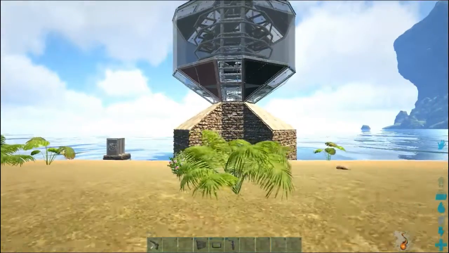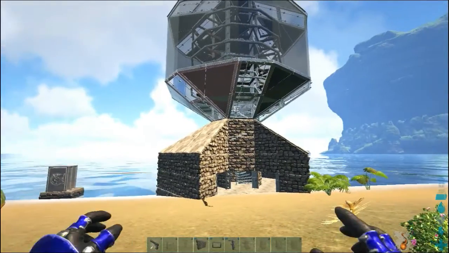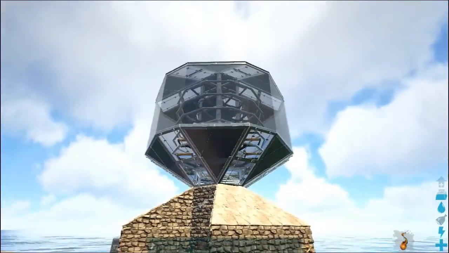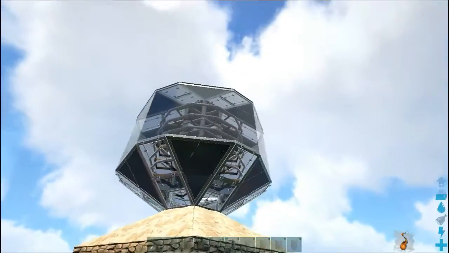Okay, so I'm now returning after adding all the little bits and pieces. I haven't put any doors in the door frames, but this is what it looks like after I've done a bit of remodeling of the glass and the tinting. As you can see, it looks a lot better.